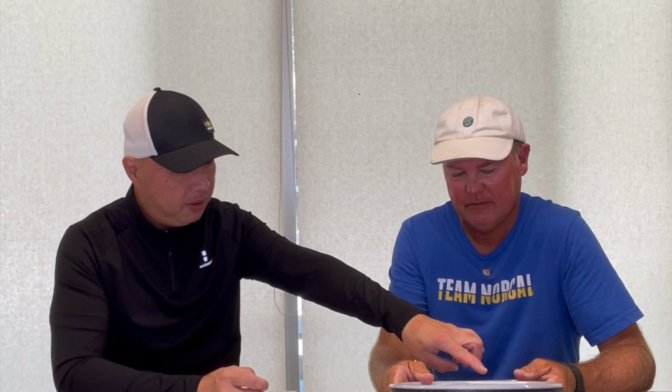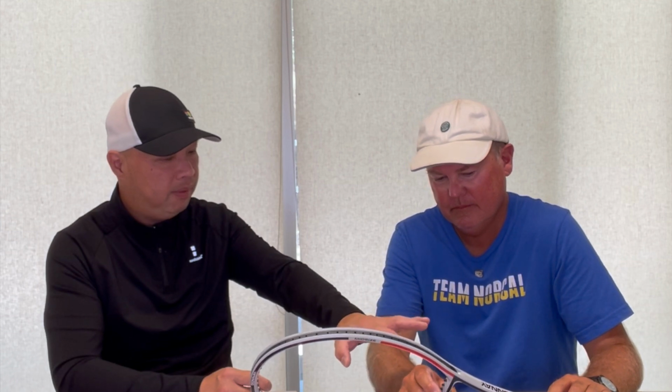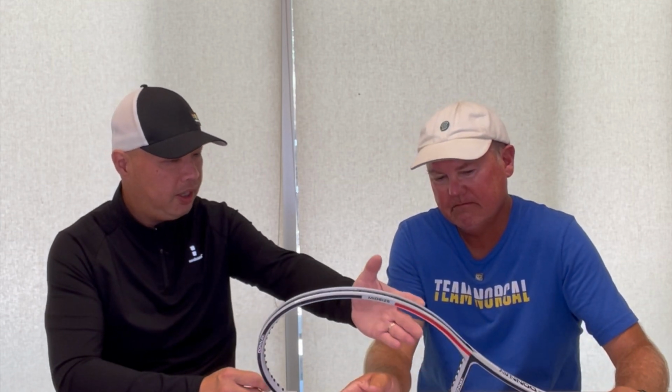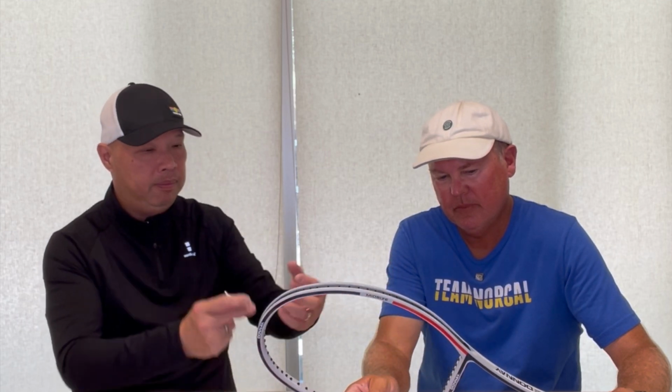I think what would be fun is to make it like a 6-string or an 8-string. Just string a couple mains and a couple crosses. Matt told me that literally the first grommet will break already. Because he warned me. He's like, I tried to string one already, and it literally broke the string because the grommet just crumbled, and the string went into the graphite, and the graphite broke the string.